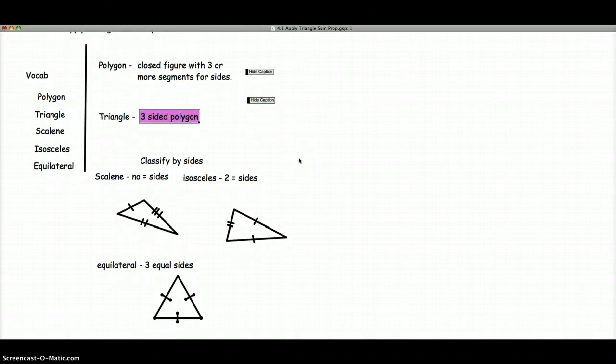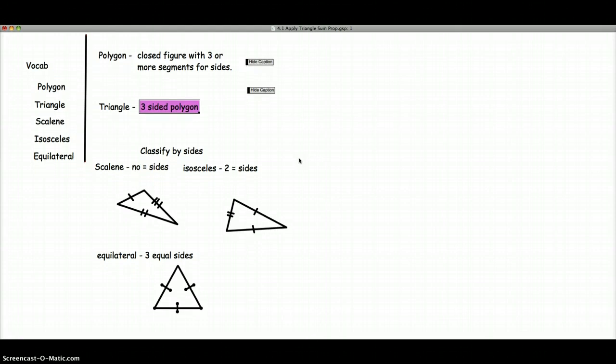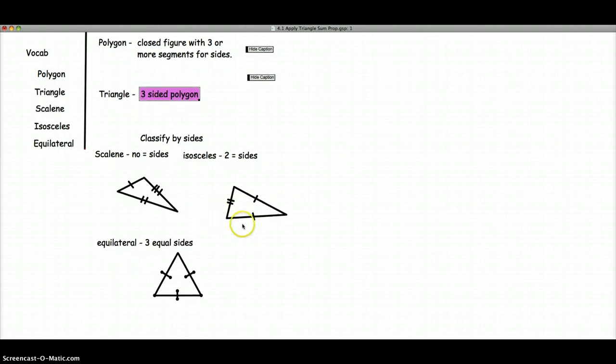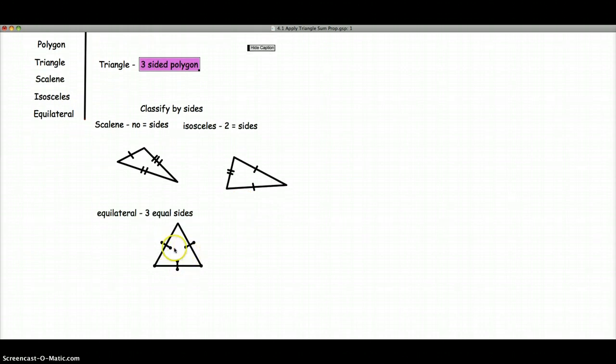We can classify triangles by their sides. Last unit we classified them by their angles. Now we're going to classify them by their sides. Some of you might already know this information. First, we have scalene, and you're going to need to know this for tomorrow when we do our little activity tomorrow. In our scalene triangle, we have 3 sides, none of which are equal to one another. If you look here, you can see that none of these have the same congruent markings, so it's 3 different sides. Isosceles has 2 of the same sides. Okay, the third side is obviously different. And then finally, an equilateral triangle has 3 sides that are all the same.